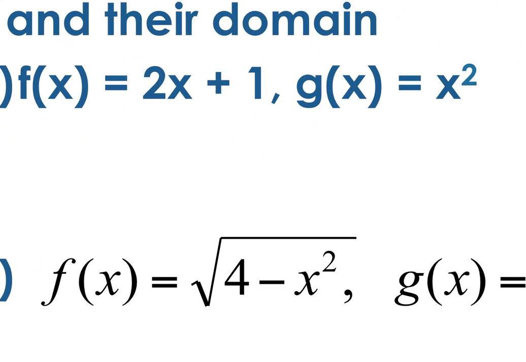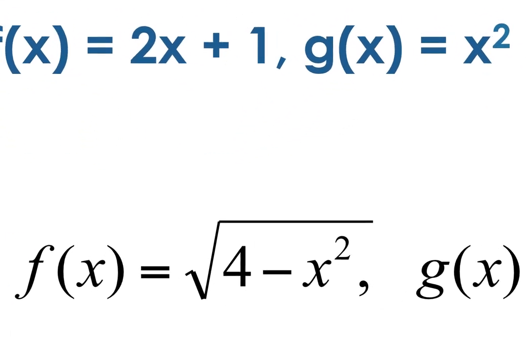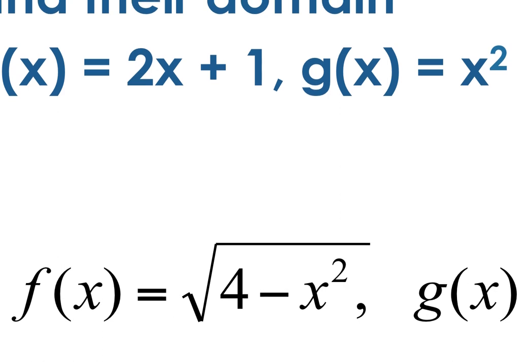Is there a domain restriction on 2 plus x? No, it's all real numbers. Is there a domain restriction on g of x? No, all real numbers. So I don't have to carry anything down. But if you just glance ahead to B, notice that there's square roots there. There will be a domain restriction there, so I have to carry that down.